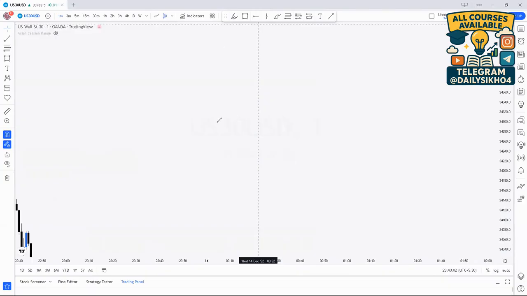So basic idea remains that if we are bullish, we will obviously be trying to buy in the discounted area, which is the 50%. So this is the structure. Let's say this is the higher low and this is the higher high. And this is the equilibrium. So obviously below it will be the discount area. Okay. So this is bullish, right?